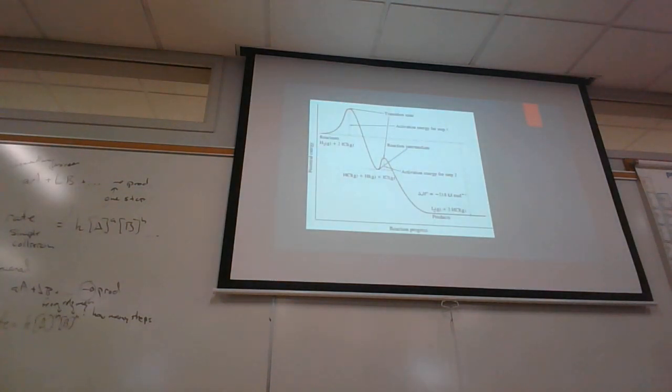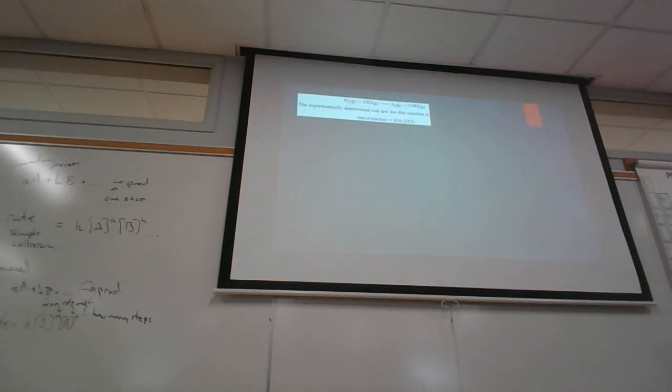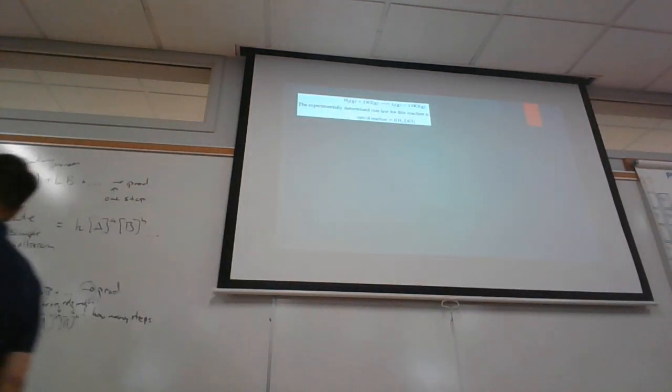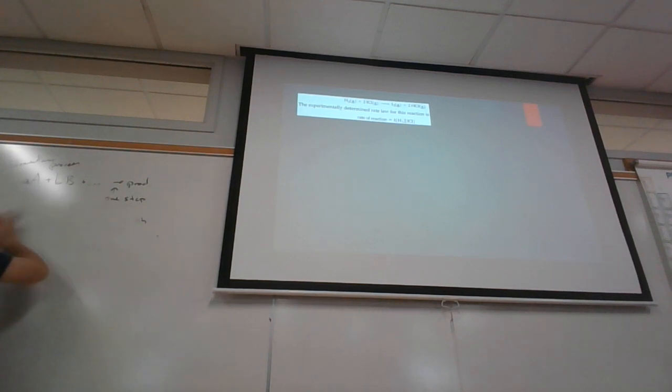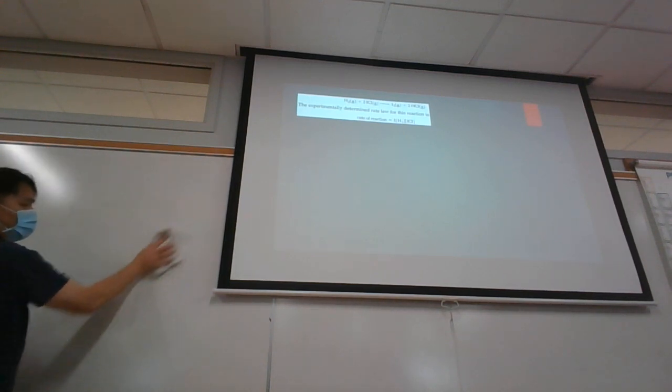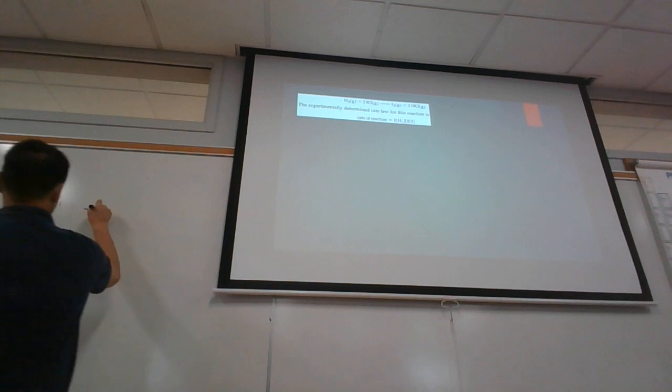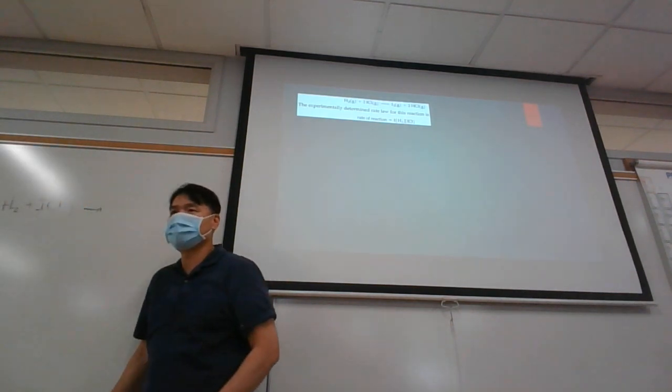So what we think about is, okay, what can happen here? We might try to come up with a mechanism. The mechanism is just kind of a guess, but it's not just some random guess. We want a mechanism that seems plausible, that is reasonable. If I have an H2 and ICl collide, that's a bimolecular collision. That's totally reasonable. What do you think might form if an H2 and ICl collide?